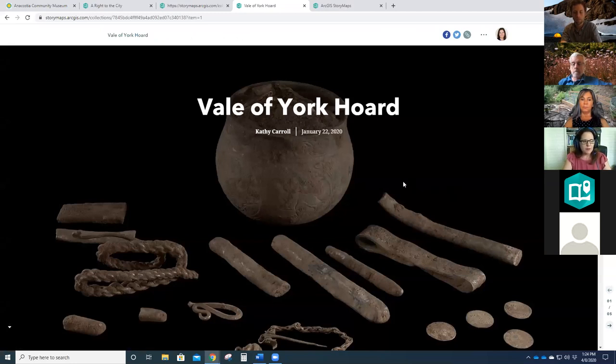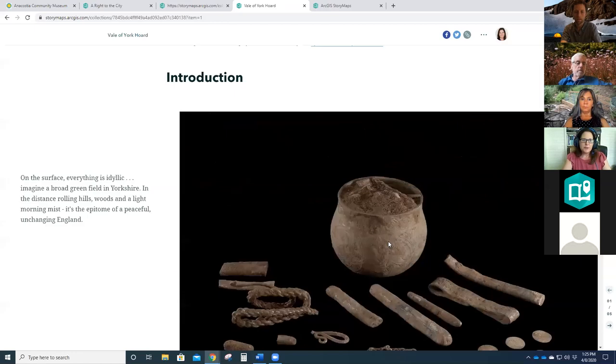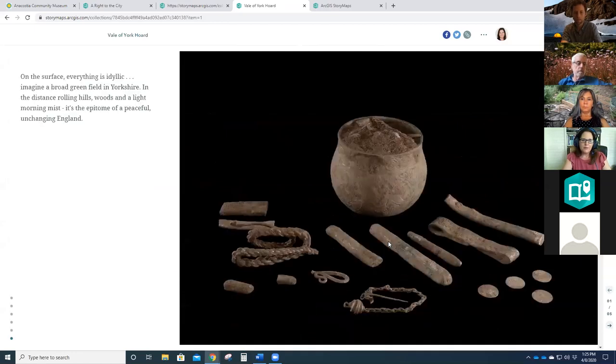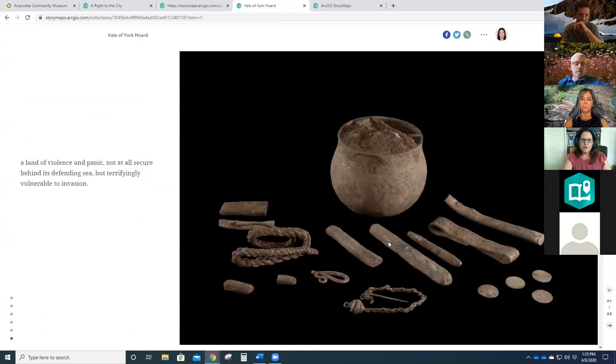And there's a great BBC radio podcast that I always loved playing for my students about the history of how this hoard came together. But sometimes just listening to it, they needed a little bit of visual. So I was able to take the transcript of that recording and put it into a story map.